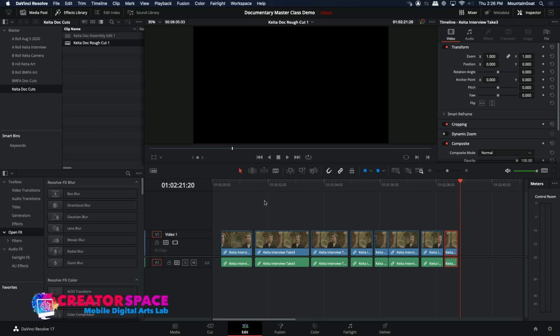And again, the fine cut is trying to tighten things up, not have extraneous ahs, or interview or asking questions, so you don't want to hear the director's voice. So you're trying to get rid of all of that kind of stuff, and so it's a nice, clean, presentable edit of picture. So let's move along here.